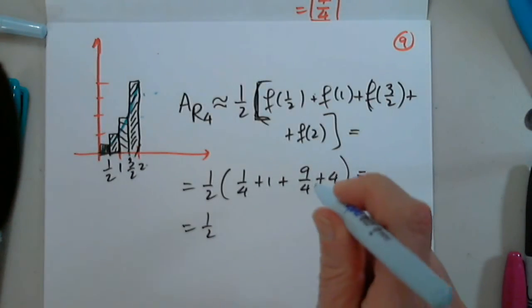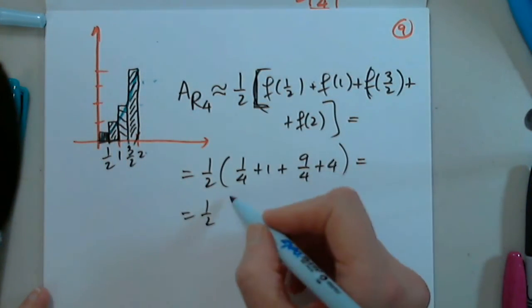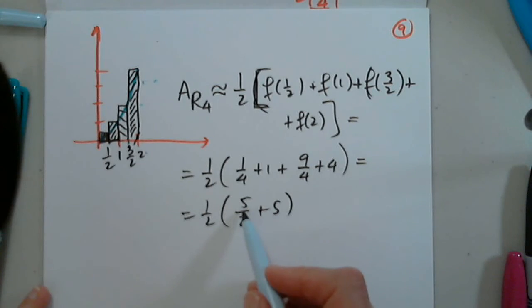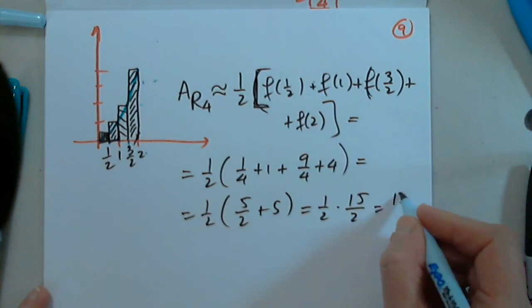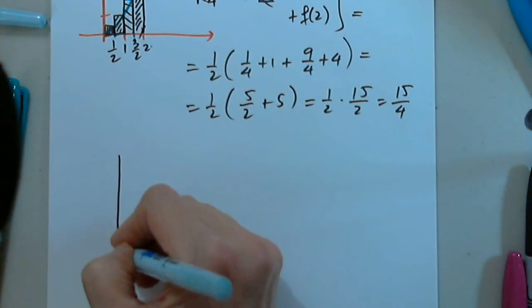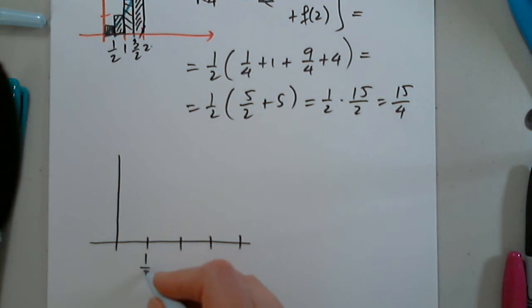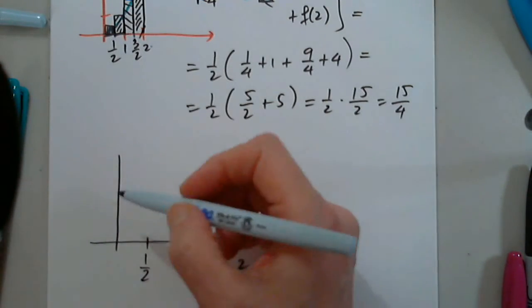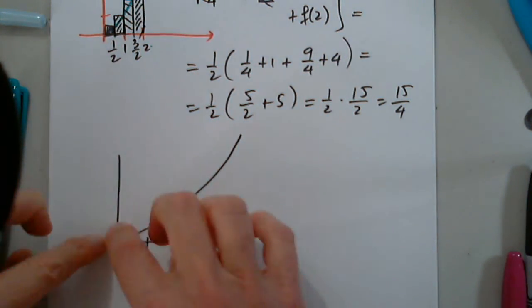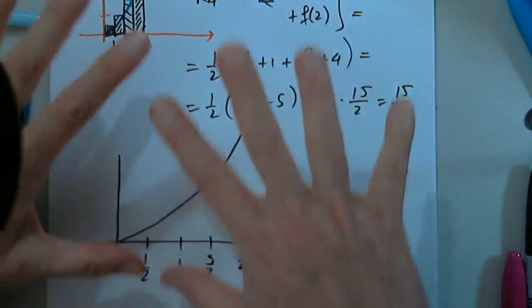1/2, because I'm hoping that by the end of the day today, we're going to be able to determine this exactly. So we can always go back, if we have time, I hope so. So 10 divided by 4 is still 5/2, and this is now plus 5. So 10, right, 15. So 1/2 times 15 over 2, 15 over 4. Okay, last one. And for this one, I have to enlarge it. So I'm just going to graph the same function, but without, because if this is 2, this would be 4. But you know what I mean.